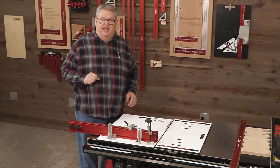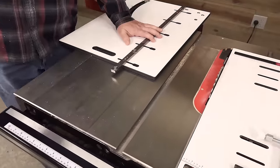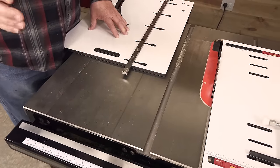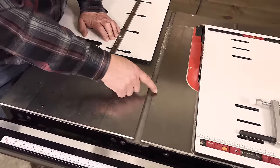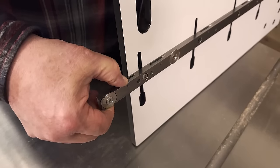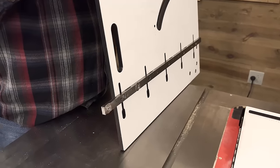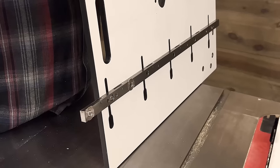The next question is: will it fit my saw? If your miter bar is three quarters of an inch wide and three eighths of an inch deep, measured with any kind of rule or scale, it's very likely that the AutoScale fits your saw perfectly — regardless of whether your saw is old, new, worn, expensive, or cheap. It only has to be close to three quarters of an inch wide, because on the bar we have a series of five nylon leaf springs that push the bar against the side wall of the slot. It's a really clever system that works very well with slots that vary in size, whether they're straight and narrow or straight and wide.